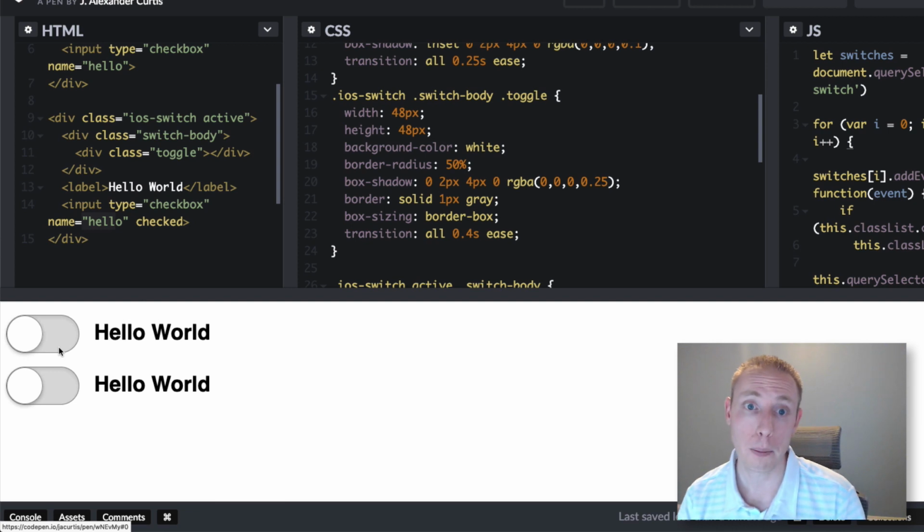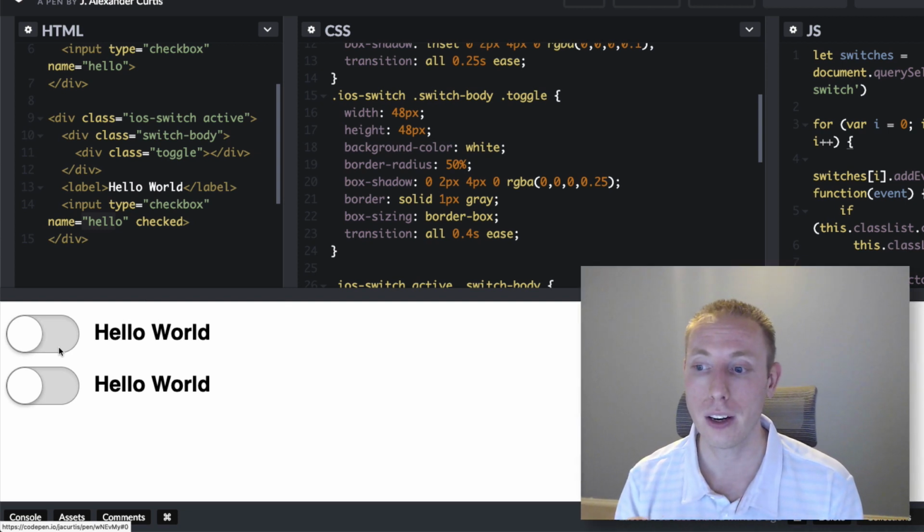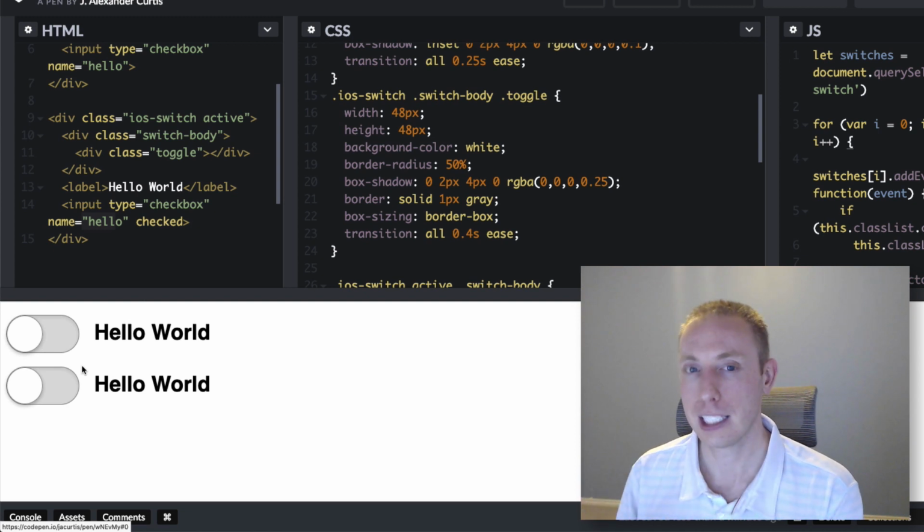The other thing is checkboxes tend to look different on different browsers. Like Firefox, Chrome, Windows, Mac, it's going to look different. And then of course you've got your mobile devices. It looks different on all of those. Checkboxes look different, whereas this allows you to be consistent. So every user is going to get that custom experience because we're showing a custom styled element, not an actual default UI checkbox.